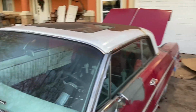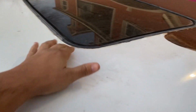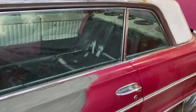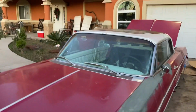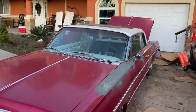I guess we can do some cool patterns on the roof, but it has a sunroof. This thing was done right. It's not leaking. The bottom looks great, so they did it right. But yeah, if you guys have any ideas on colors, and if anybody has used the refab deck lids, that'd be great.